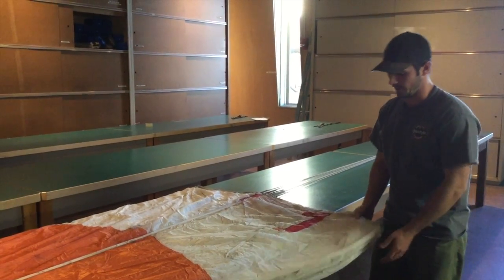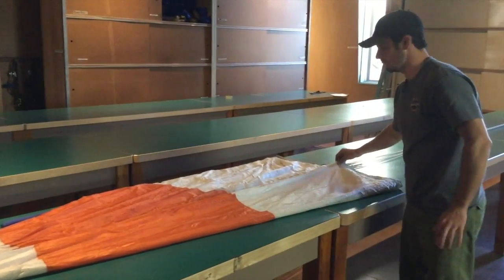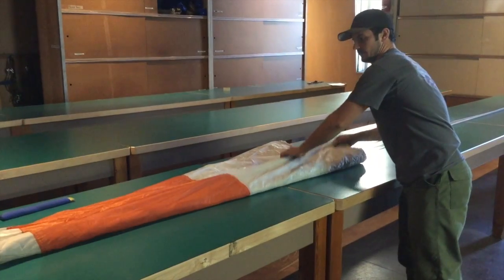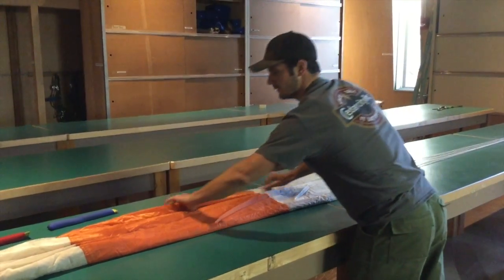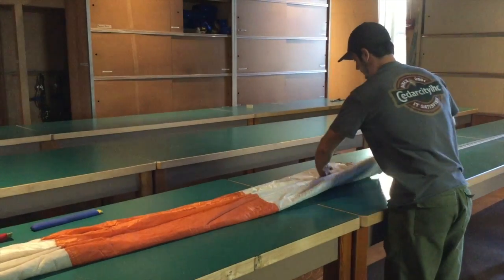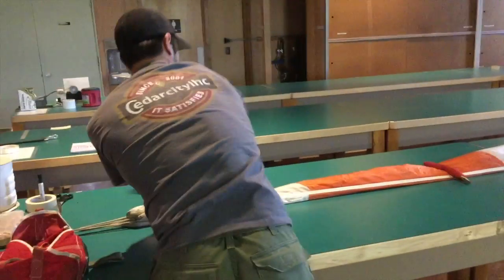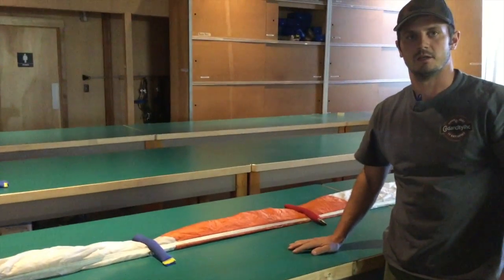So to fold our parachutes we're making a few folds. We'll do the left gores just to the center — some people do it a little bit over, but just make sure you get it to the center. Right group also to the center, and then you'll repeat that process, holding everything to the center on both sides. So you wind up with a symmetrical triangle with two folds on each side. Then the final step: we fold the whole thing in half — that's when your shot bag comes in handy. And once it's folded and dressed, you'll be ready to tie off the apex and S-fold it into the bag.